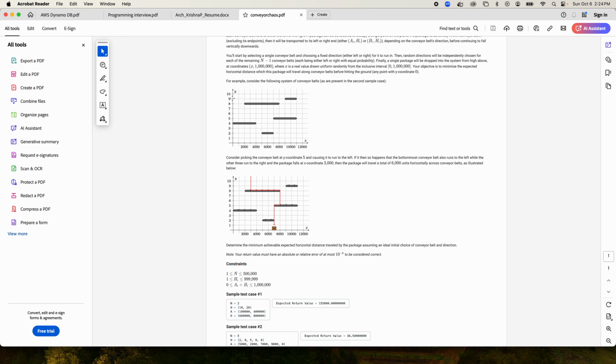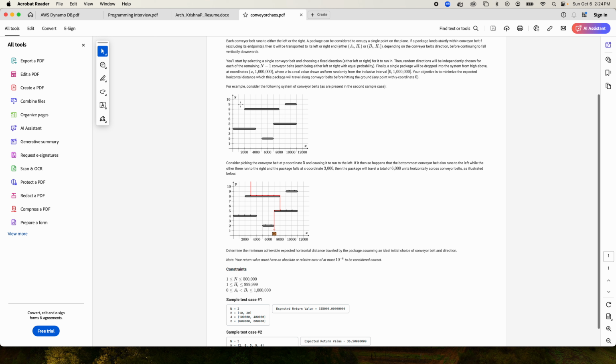Once you do that, you have a data structure. Once you have the data structure, you start computing the times. For that you need to iterate through every belt, fix that particular belt's direction to the right or left, and then use the probability to calculate the probability for each belt, like what the probability is that you have for each belt and what is the area.